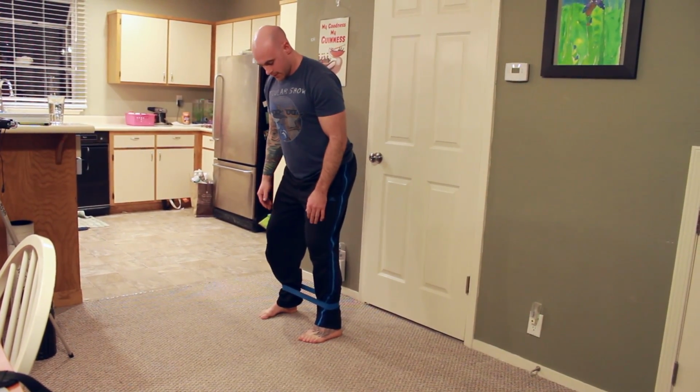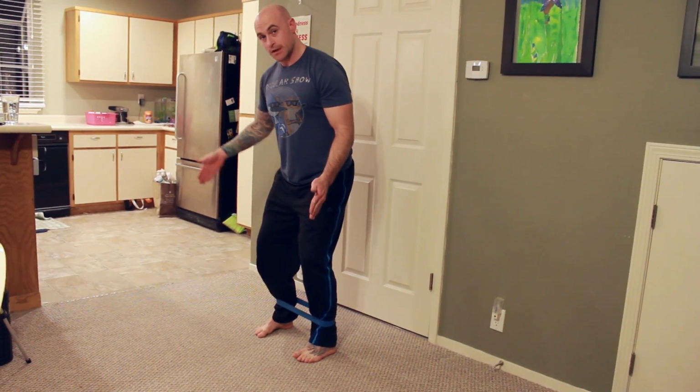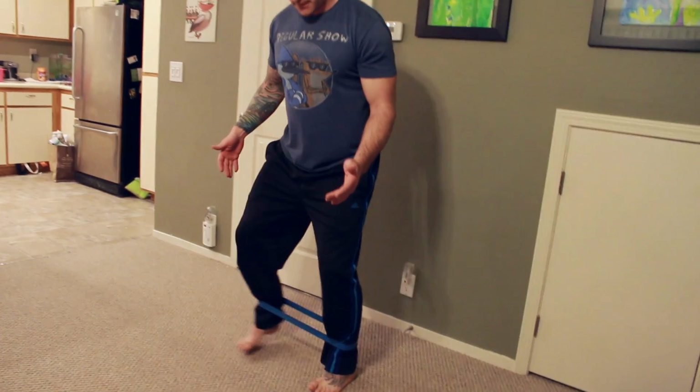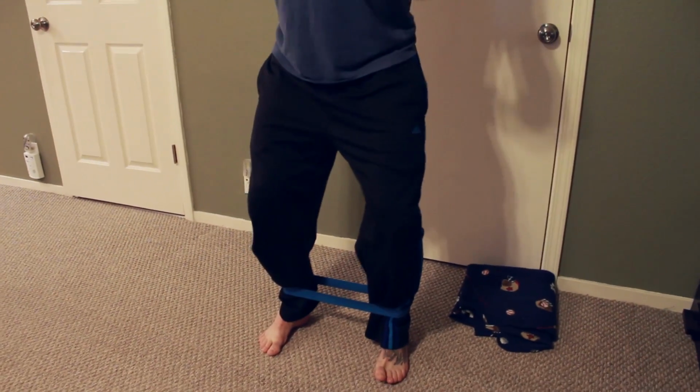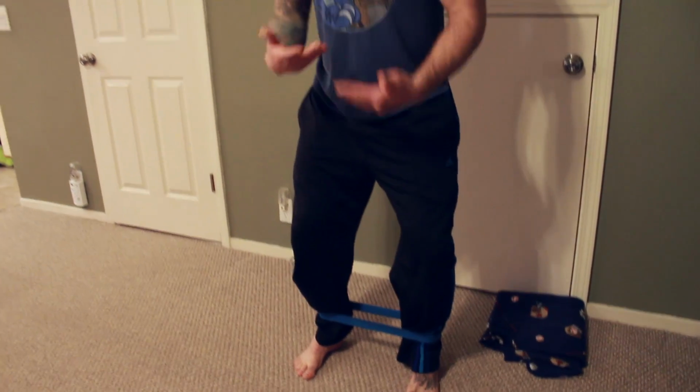And then I'm going to go ahead and step, and then trail the other foot to where it comes even right underneath my hip joint. Step, come even. Step, come even. Step, come even. Right there, I went about 5 yards or so. You can go about 5 or 10 yards depending on the difficulty of the exercise. Start out small, go longer as you get better.